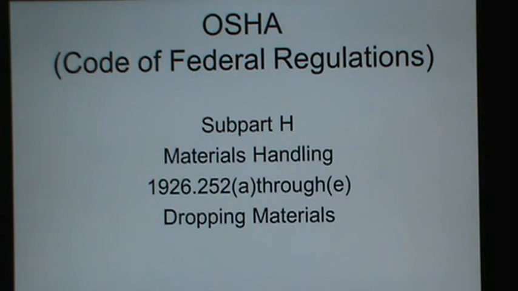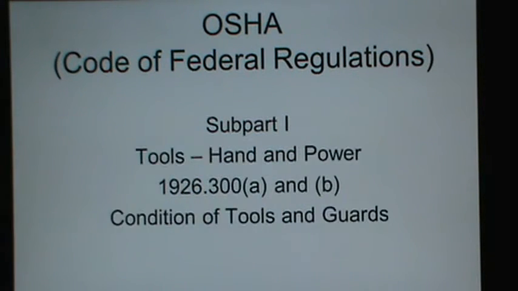Disposal of waste material by burning shall comply with local fire regulations, and all solvent, oily rags, and flammable liquids shall be kept in a fire-resistant covered container until removed from the job site. Lots of stuff there for you to comply with. Materials handling. Make sure that you tab that one about dropping materials. You're going to want to. You'll be happy if you do that.